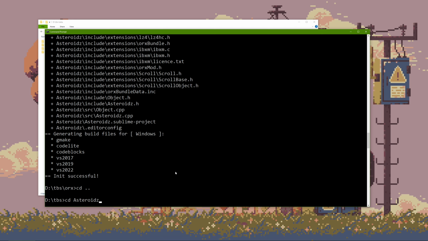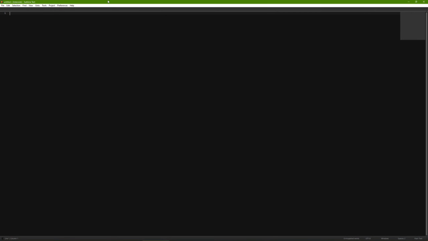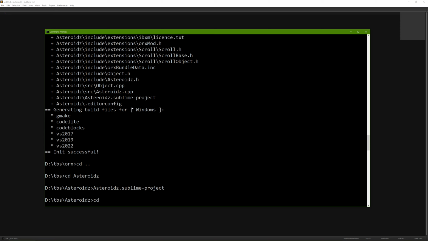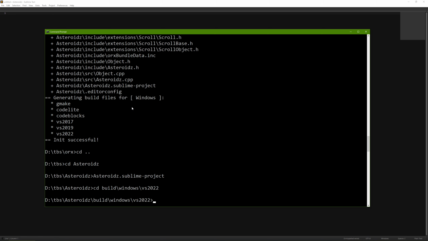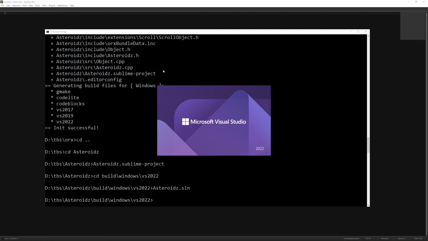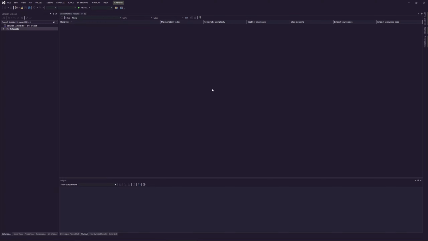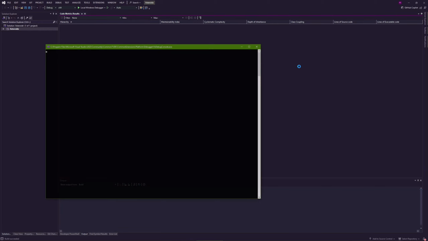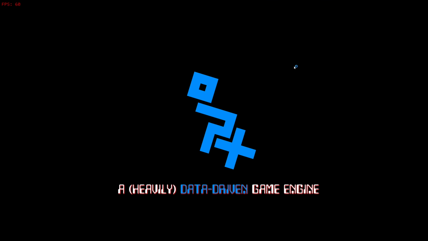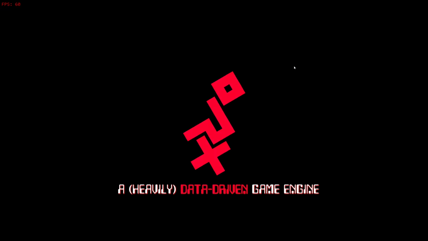Done. And because I'm a Sublime Text user, I'm going to use Sublime Text. I'm just going to use Visual Studio to build it. There we go. Let's build the debug version. There we go. So by default, the template has music playing. As you can see, there's a spinning logo with some color effect and a text. There isn't much to it, but let's see exactly what we have.